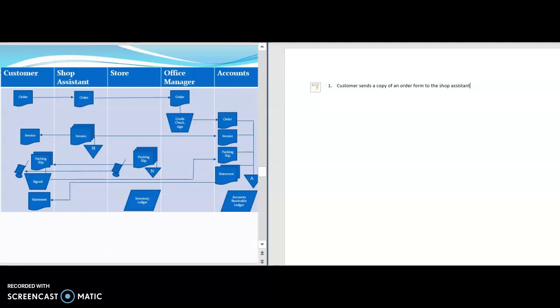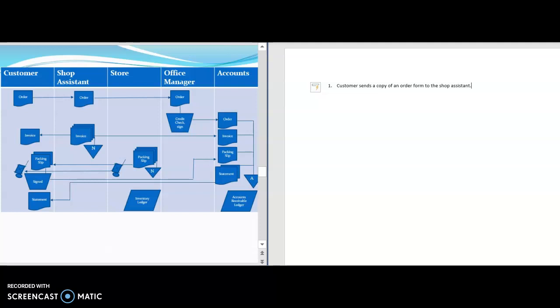So the shop assistant only receives one copy of that. It may be within an email, but we expect there's an order number on that, so we can go back to the customer and quote that number. Also, we expect that order is an official one from the customer, so that it's got their name on it, so we can verify that it's actually from their organization, not somebody ordering goods for private use.